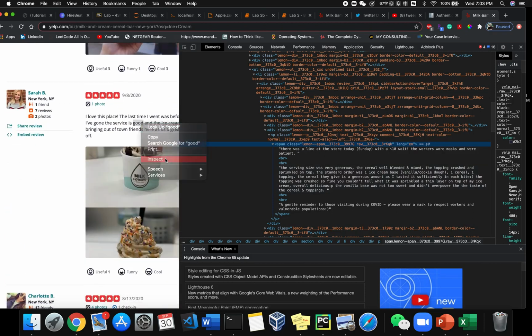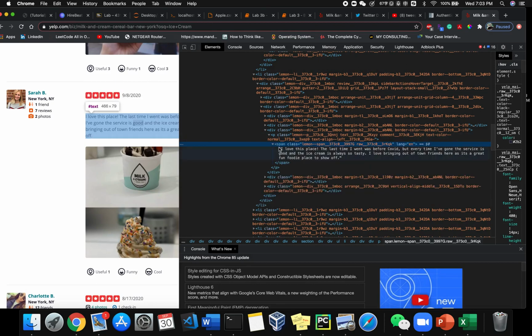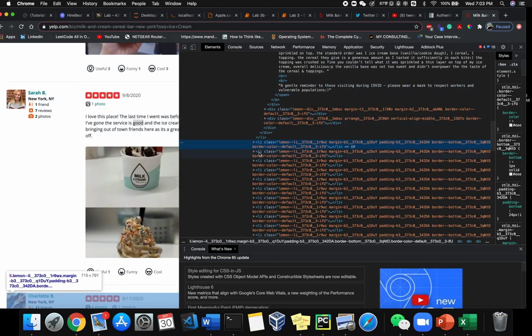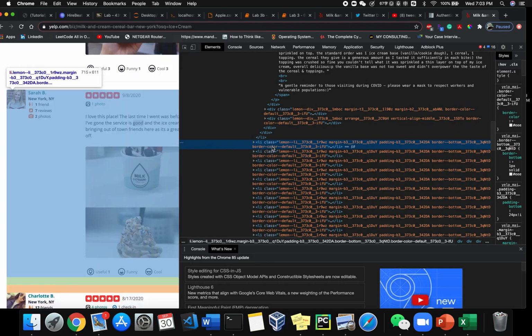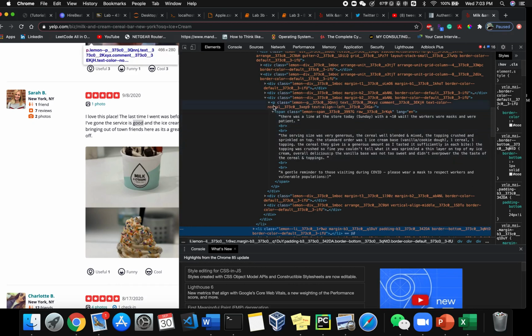Right click and inspect. You can see it brings up the same structure, so it brings up the span class, and we expand it, it's going to show the text. If you look carefully, all the sections of the reviews from one user have the exact same structure. Which means we can access the tags of the reviews underneath this p tag.